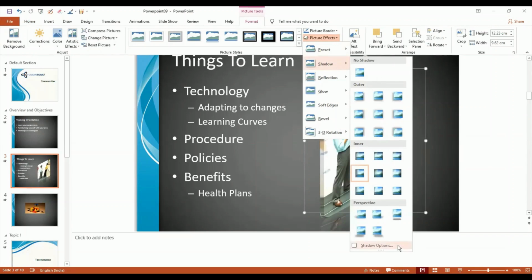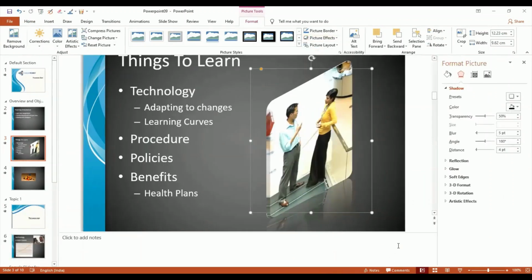I go to shadow options and just look at what all I can do. I can change the angle to any angle I like for the shadow. I can change the distance of my shadow or distance of whatever I have applied. If I don't need a shadow tomorrow, I can go here and say no shadow.